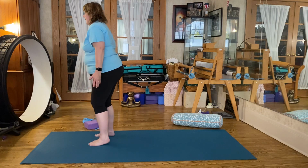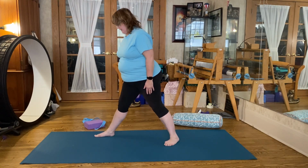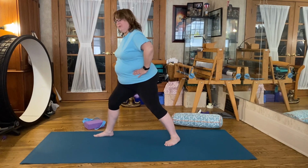This time stepping back with the left leg. Bring that heel down to the earth. Stacking the right knee over the ankle. Again, double check it. And when you're ready, let it flow.